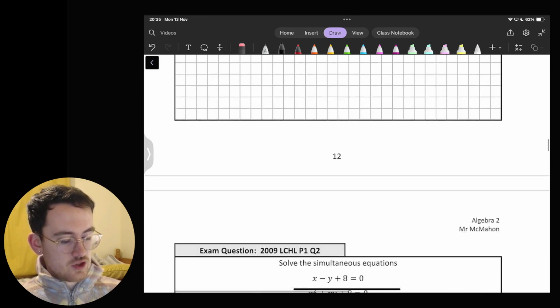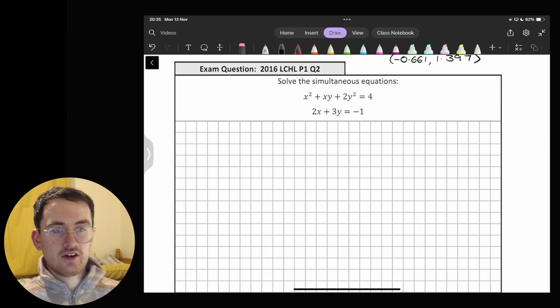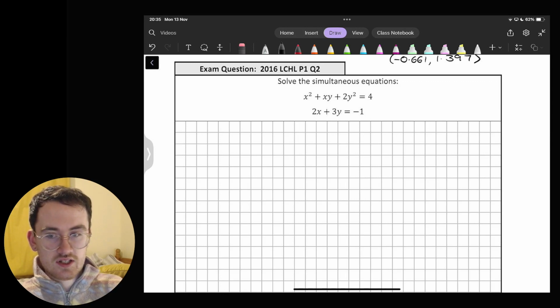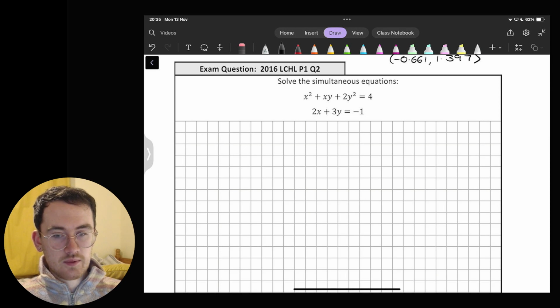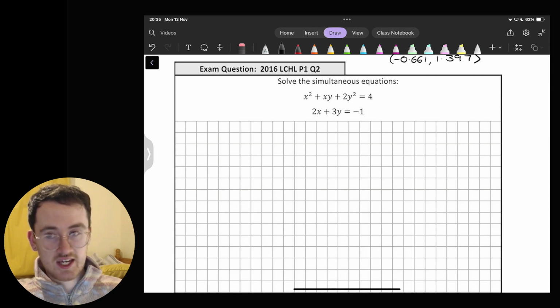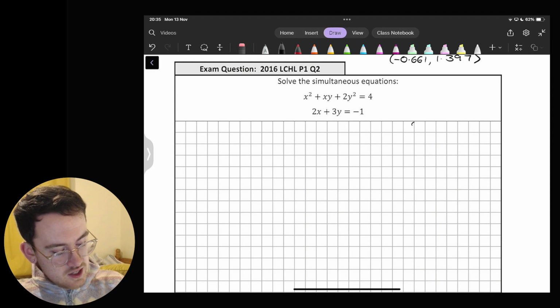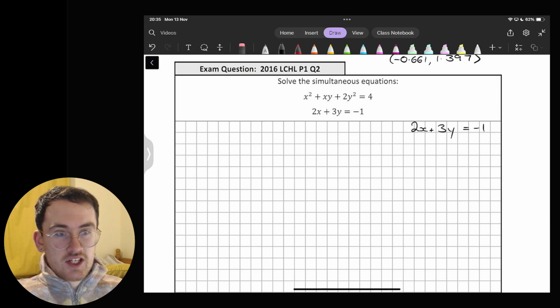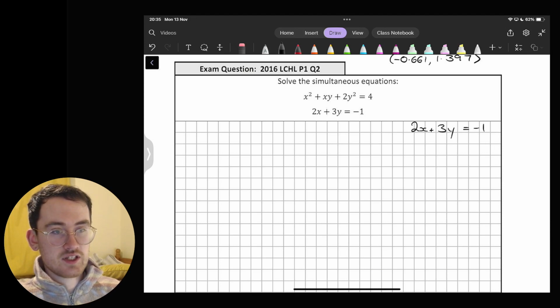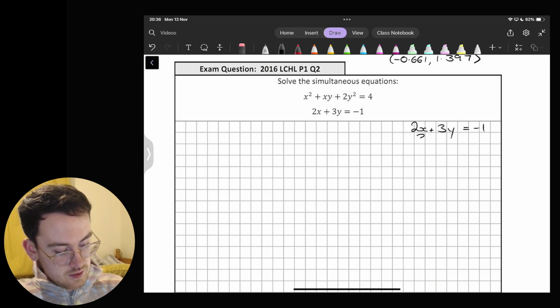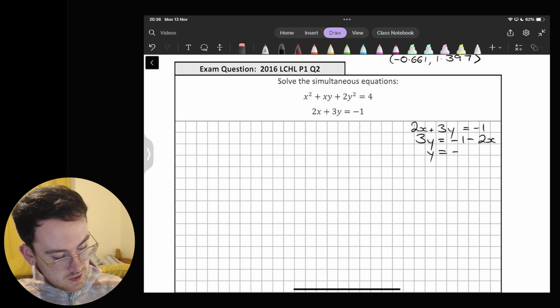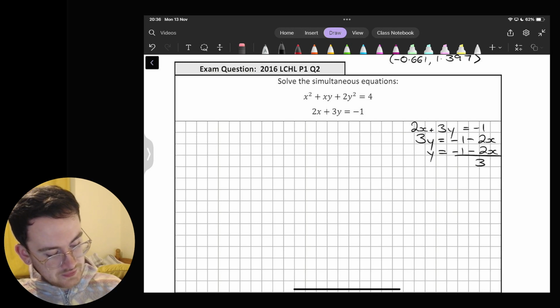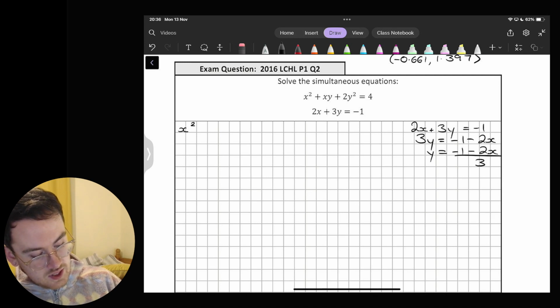Okay, so we have 2 more standard questions to look at here, where it's just solve the simultaneous equations. We're going to solve them exactly the same way as we've done with the examples here. We start by taking our linear option here, 2x plus 3y equals minus 1. We're just going to rewrite our question. We look at our question and see, is there any letter that's particularly easier? There doesn't seem to be. So 3y equals minus 1 minus 2x, so y is minus 1 minus 2x over 3. Let's fill that in now to the equation anywhere that we see y.